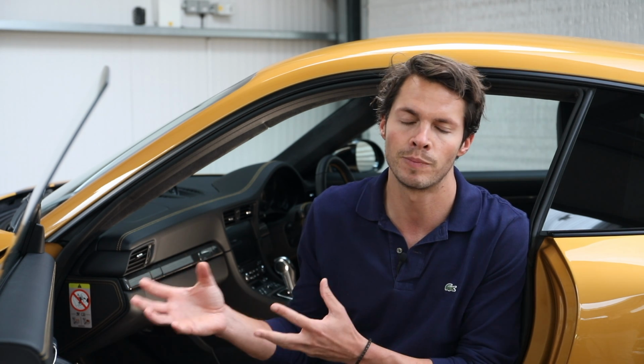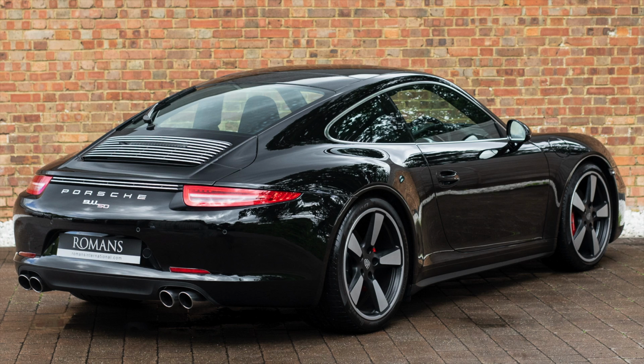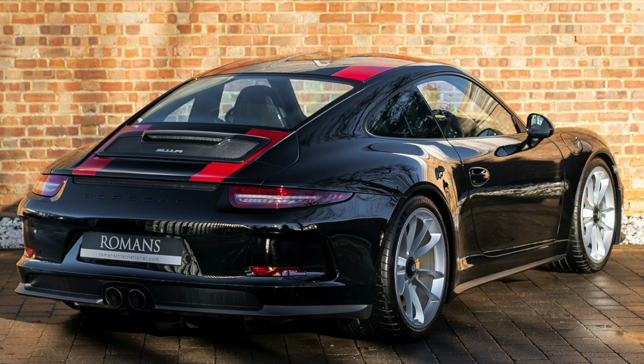There are a lot of limited edition cars these days, and the vast majority of them do not have an individually plaqued number. Most of them you don't even know how many there are. No Ferrari and no Lamborghini have an individual plaque, so it's a really big factor. There are other Porsches that have an individual plaque. You've got the 911 50th anniversary edition, but there are 1,963 of those. You have the 911R, there are 991 of those, and you also will have the 991 Speedster, but there will be 1,948 of those. So the Turbo S Exclusive is substantially rarer than all of those, and obviously rarer than the GT cars as well.